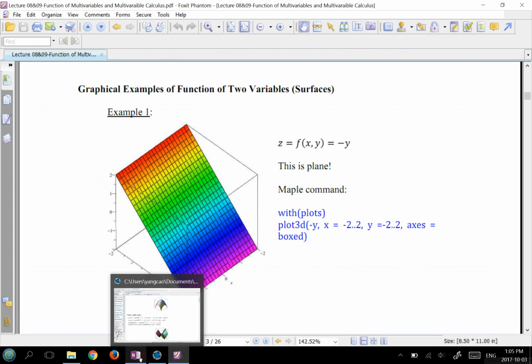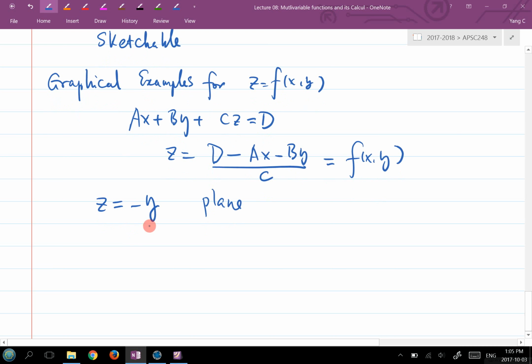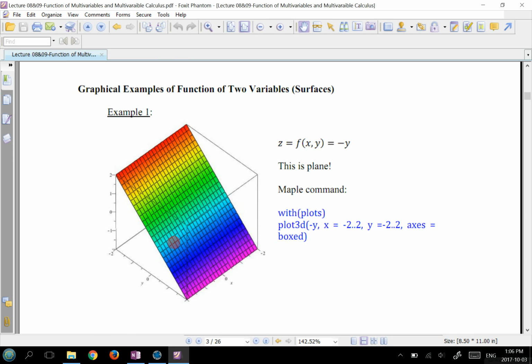Now in this case, often when you look at this one here, z equal to negative y, that appears to be just a function involving two variables. If you think in terms of just the z and y coordinates, that's actually a straight line like this, if you only look at it from the planar case. But in 3D, you can always extend this line up and down, and then they give you the plane. So that's basically what this one looks like here.